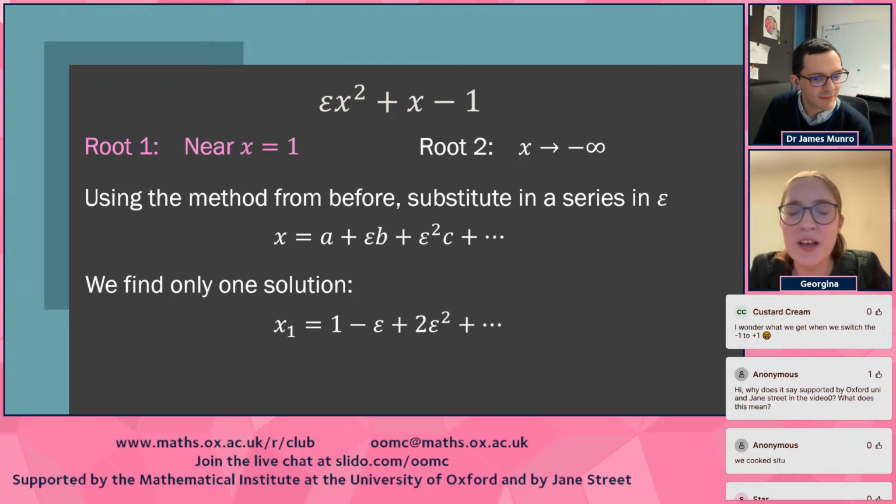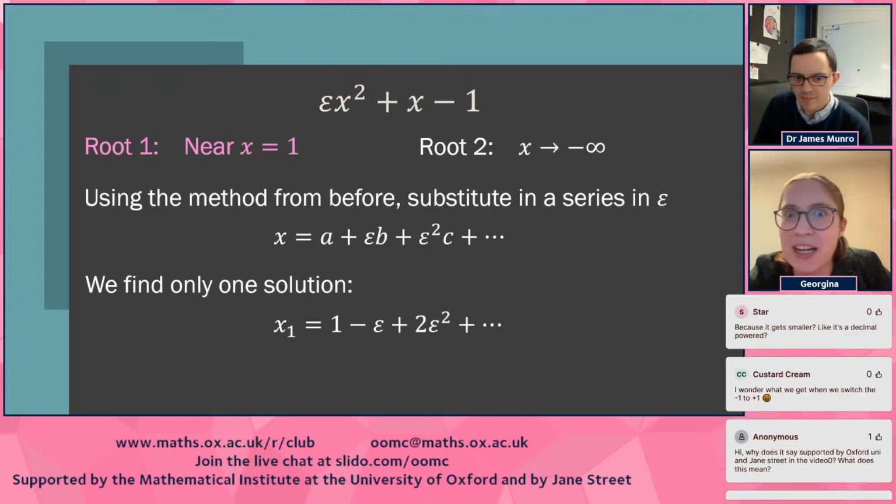But if I'm just subbing a small number for epsilon into this series, I'm going to get A plus something really tiny plus something even tinier, because a small number raised to a power becomes smaller. And so I'm just adding lots and lots of tinier things, and I need my solution to get really, really big. So that's fundamentally the wrong approach to get something really big.